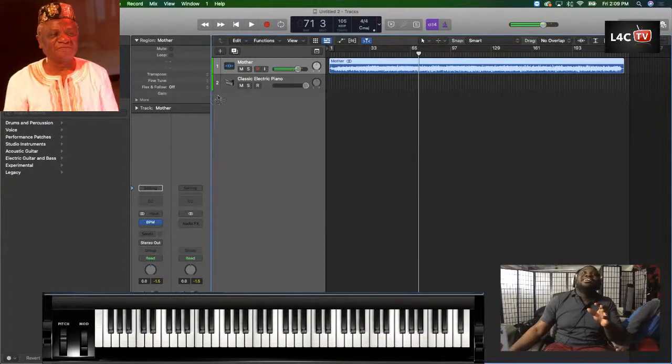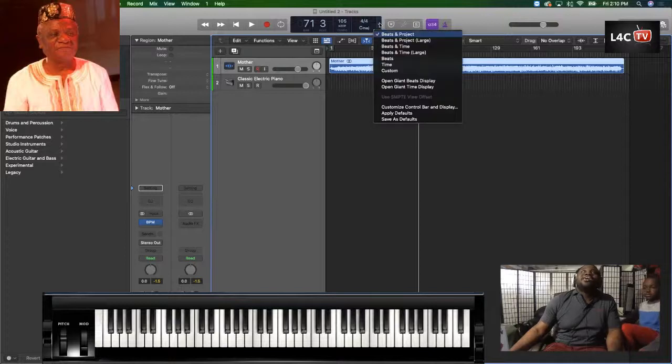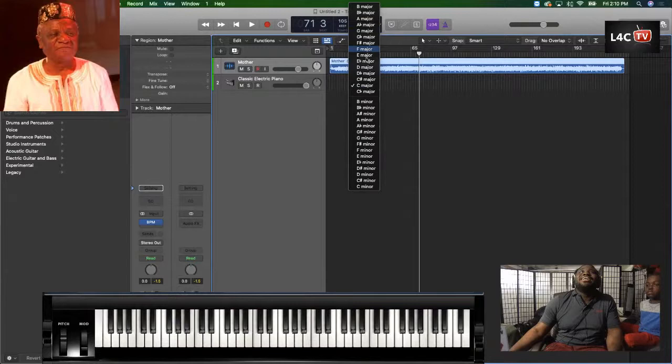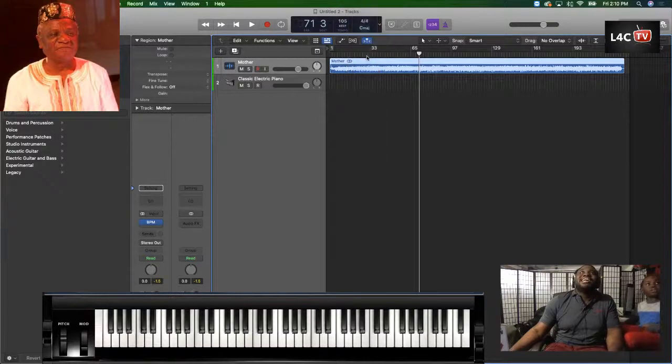What you say? The first things first, sorry, 104, 94. In my setting, the tempo number is 105. And also the key, so I see it is born in the key of E major. And yet E flat major, or E major, which is E major.